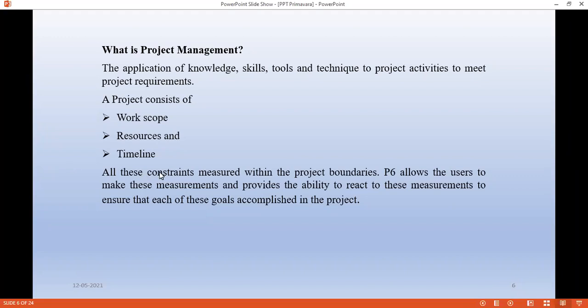Next, an important term is constraints. Constraints are nothing but restrictions made for the activities. Now in P6 software, we can give a constraint so that a particular work is completed within the time. So with these project management skills, we will plan the project within the time limit. This management will have the time duration and cost, and within the cost we plan for the project. So this is about project management.